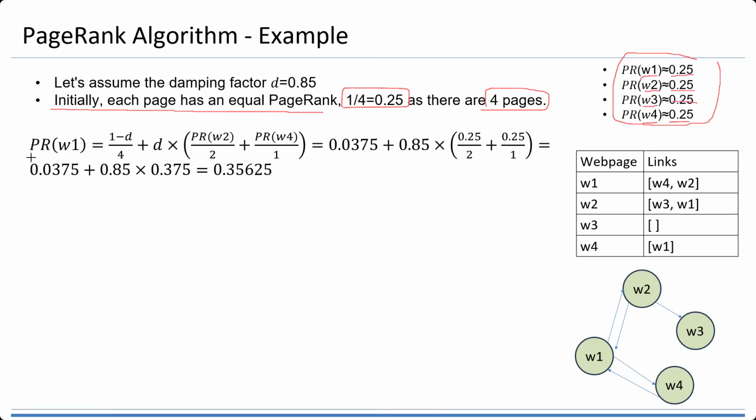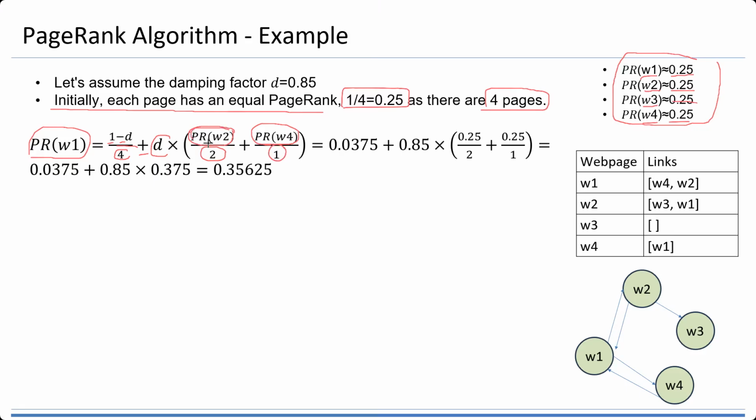Then we can just put in all the values: (1 minus d) divided by 4, plus d multiplied by the probability of W2 divided by its outgoing, plus the probability of W4 divided by its outgoing.